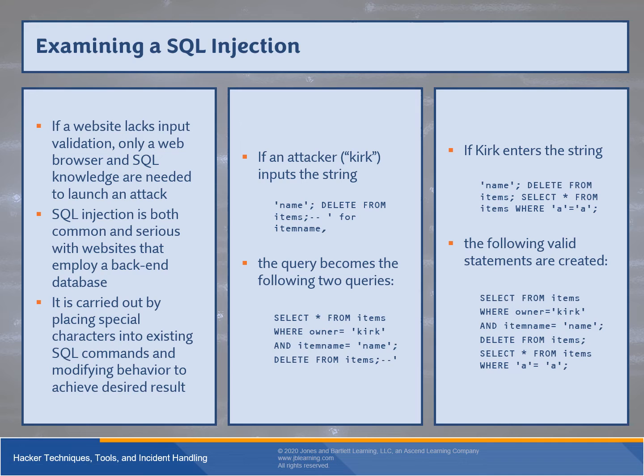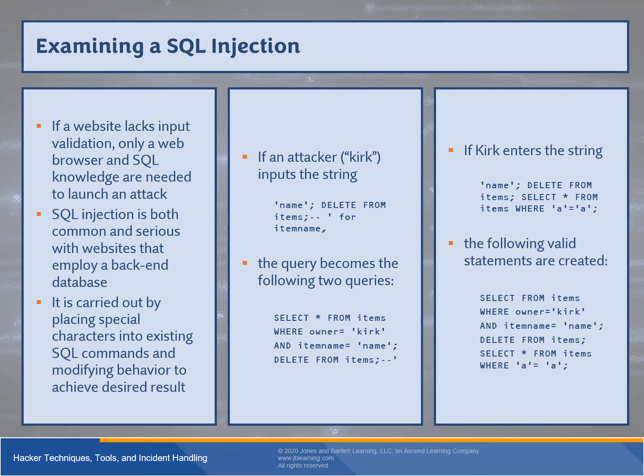So let's take a look at an injection. If a website lacks input validation, meaning that it doesn't check to see what's being inputted before it processes it, only a web browser and SQL knowledge are needed to be able to carry out an attack. SQL injection is incredibly common, and it's very, very serious with websites that employ a back-end database, something that allows you to retrieve certain amounts of information.